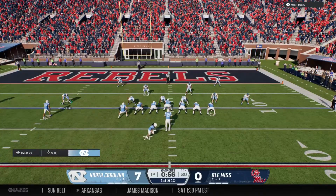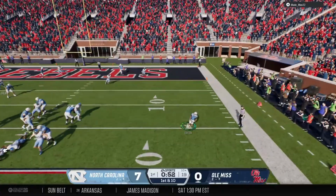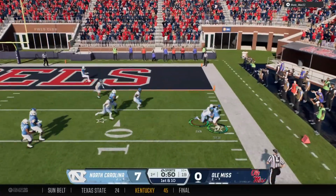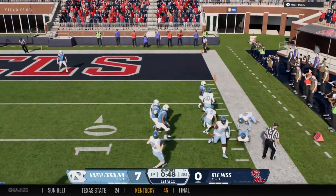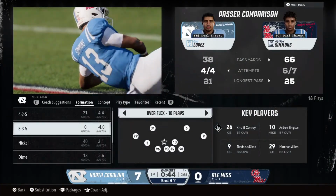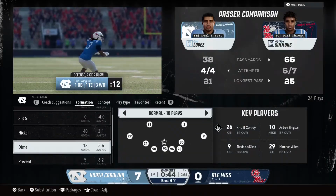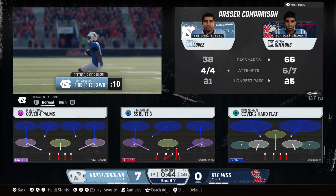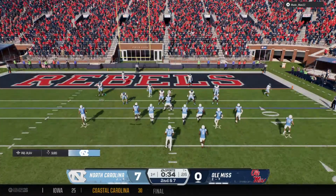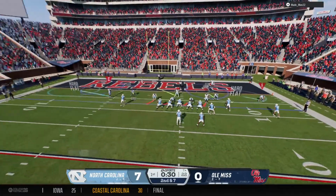Motion from the back. Wants to throw on first down. Got it behind the line. It's Taylor. That completion takes them down to the 7-yard line, and they are ready to strike. One of the things you love about this running back is not only can he run between the tackles, but he's also a weapon in this offense catching the football. It'll be second down, and remember, they can pick up a first without scoring.